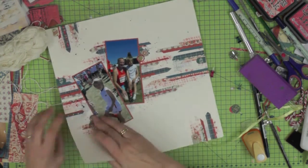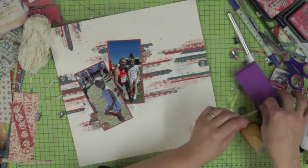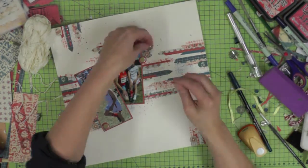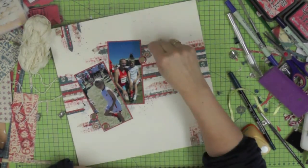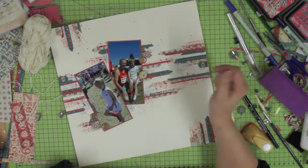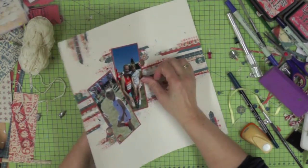Also adding a couple of the larger brads which have got a little piece of the tartan patterned paper behind, which I've punched out with a 1/2 inch circle punch. I'm just deciding where those elements are going to go. I'm keeping them close to the photographs again because they will draw the eye in to the main focus of the layout.